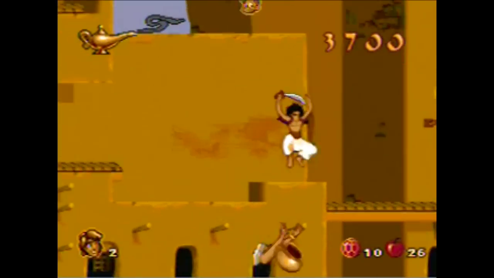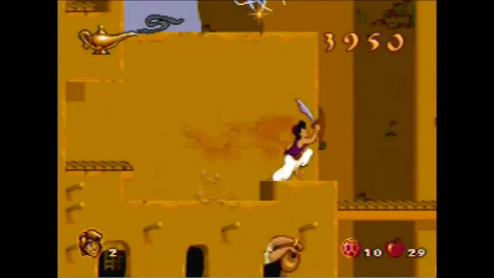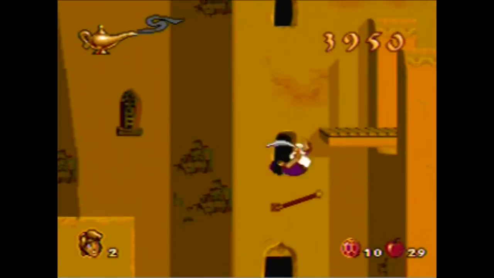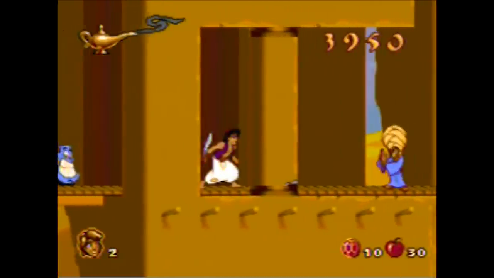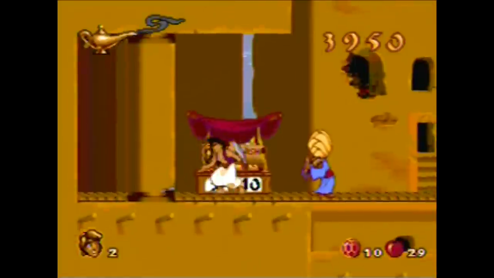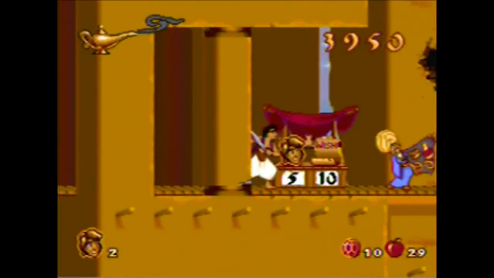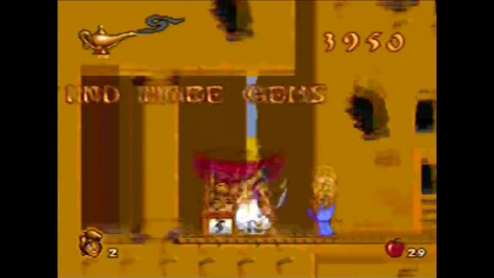Ooh, what's the Abu head do? Where is Abu? He could use the lamp like a Luigi's Mansion-style weapon. Maybe. What did the Abu head get me? I don't know. Was it Abu or Abu? Oh, now you can buy stuff. There you go. I don't know what that did. I got a you wish. Now you're out.